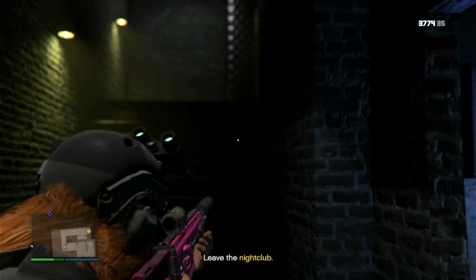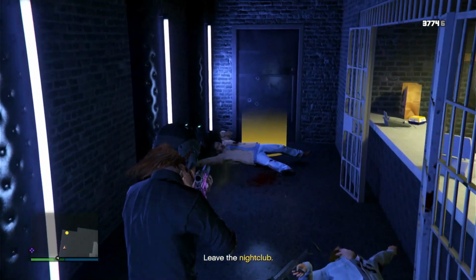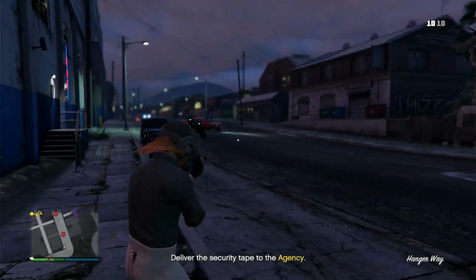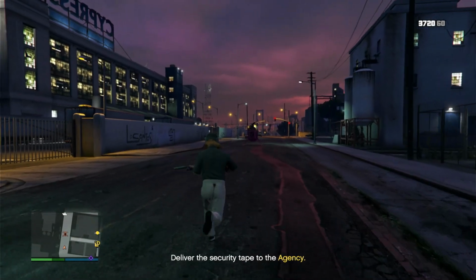Then we have vehicle recovery. This one can be another skip. I think there is a certain mission on this one where you have to go all the way up to a Merryweather base and deliver a slow van all the way to a city, so if you see something that says go to the Merryweather headquarters, skip that one because that one takes way too long. But other than that, this one is pretty easy. You have to go steal a car, bring it back to the agency, and that's pretty much it.